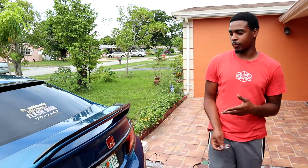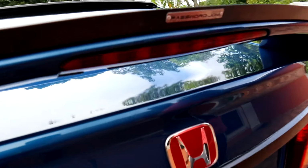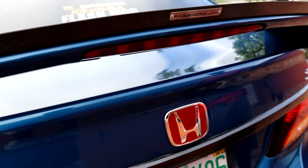All right, you guys, so you've seen how the brake lights look on the car. They look beautiful. Something different if you really wanna give your car a little pizzazz when you step on the brake.